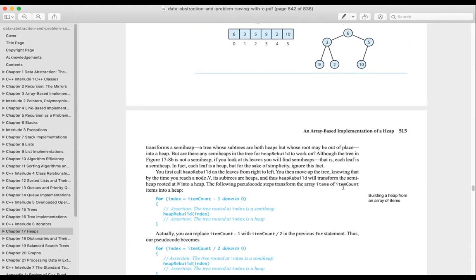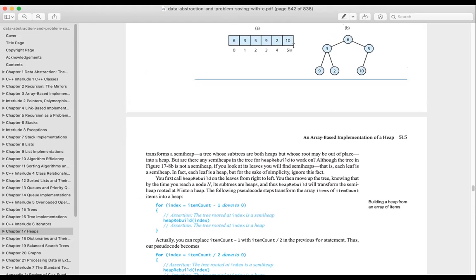So what this is saying is start at the end, turn that into a heap. Well, nothing's going to happen when we call reheapify on a leaf. So the first 3 times through this loop, nothing's going to change, because 10 is already a heap by itself. 2 is already a heap by itself. 9 is already a heap by itself.